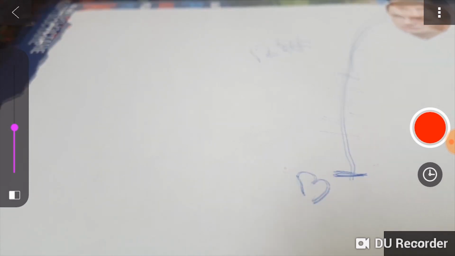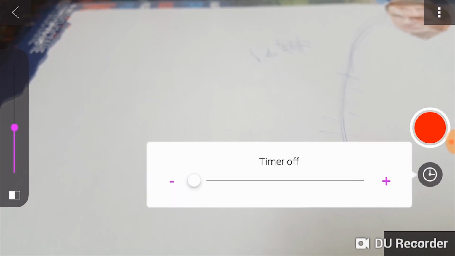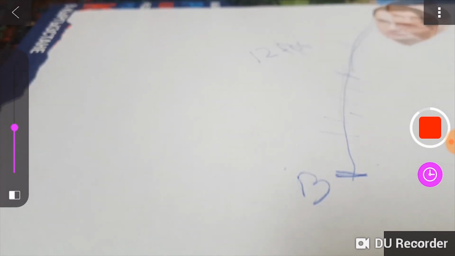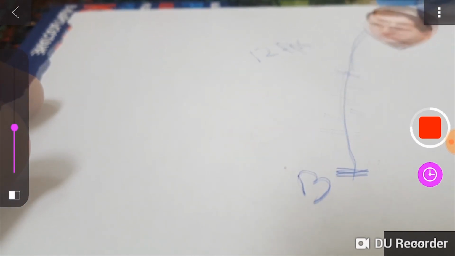Also, if you don't want to press each time you make a new frame, you can actually go here and set the timer, shoot, and then you move the character, and then you shoot, and then let's move our character again. And remember that our distance is growing bigger and bigger.